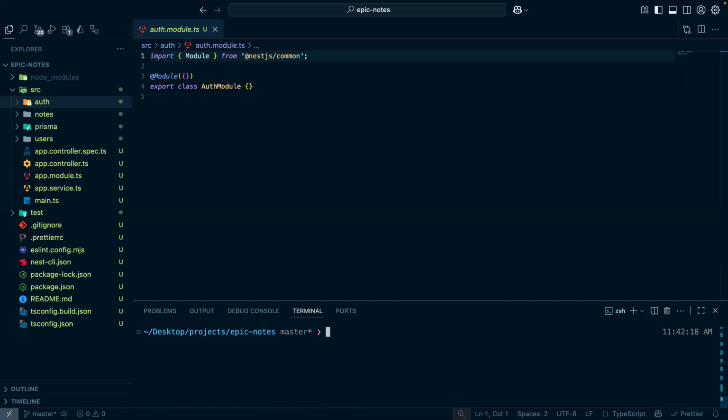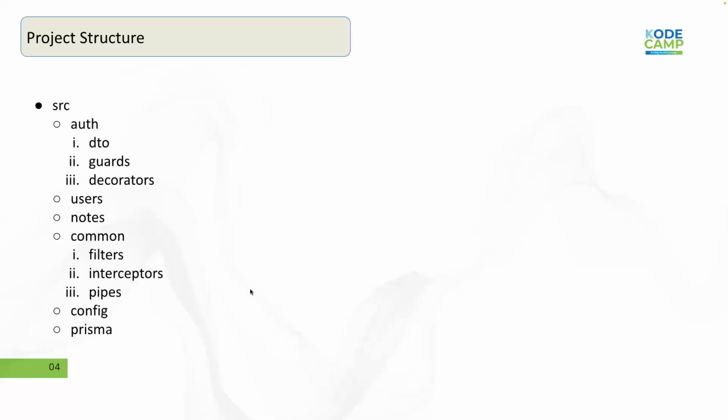Great. So the next thing we're going to be doing is all this other directory, we don't need the Nest.js CLI. So what we're going to be doing is create these things manually. So these are also directories, config, we have Prisma. Okay.